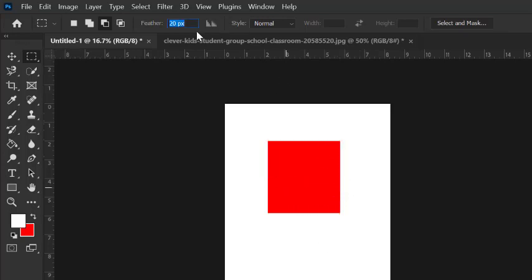Now the feather has not worked because maybe it was too small. We could make it more feather, say 90 or something. The feather was too low, I think. Okay, make it 100 maybe. Okay, so select some area from this. Now as you could see, it's feathered. This haze will come in it.